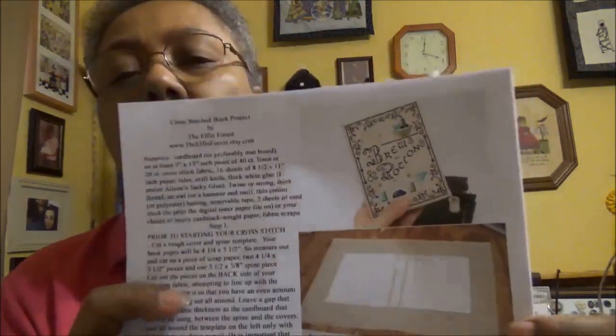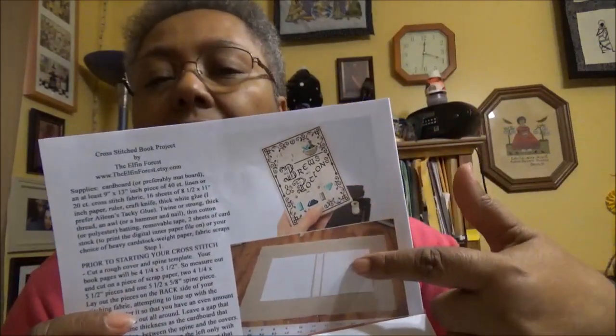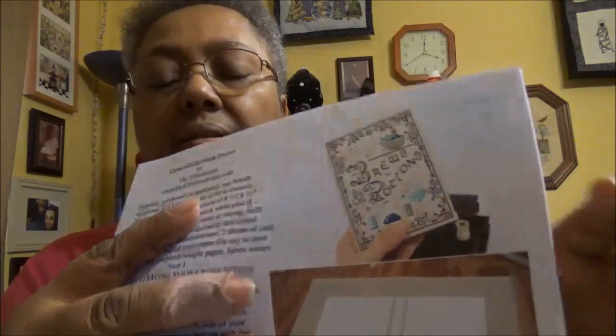cover. And you get the complete instructions on how to make your book cover and how to put it together. It's a small book, it's not that large, but you can see the woman's hand in the instructions. So it's not a very large book, but it's cute. I like that one. So now I have this one, and I'll have the Book of Spells also. So that was the story on this one. But this will be one of my 2018 starts.